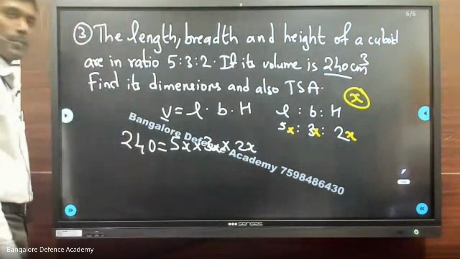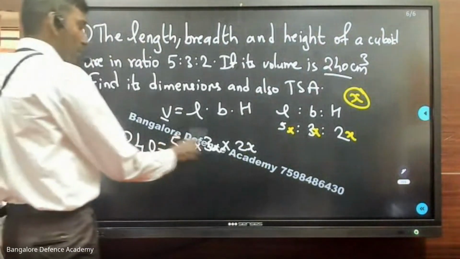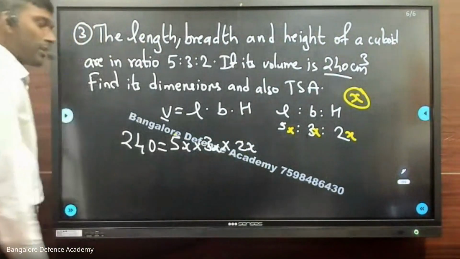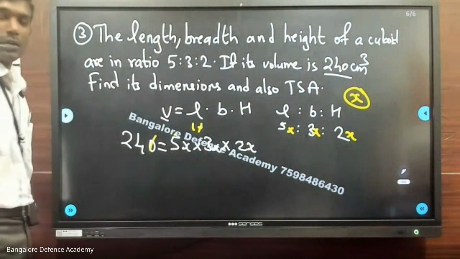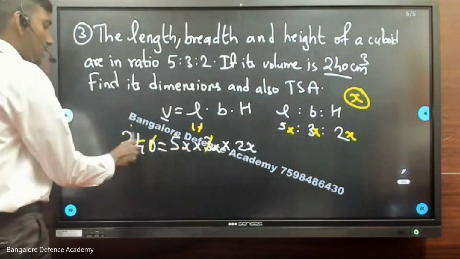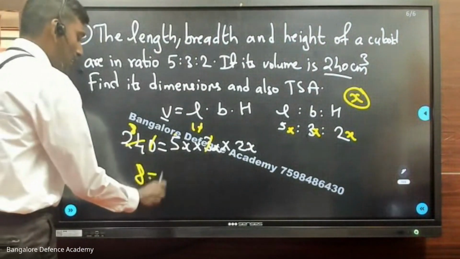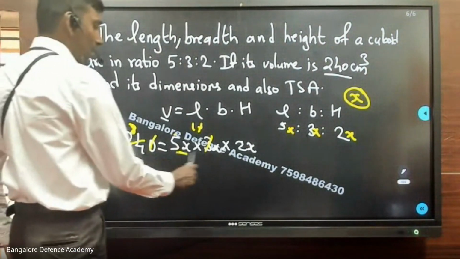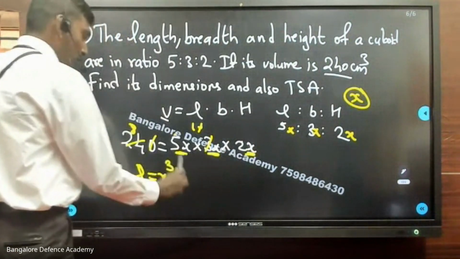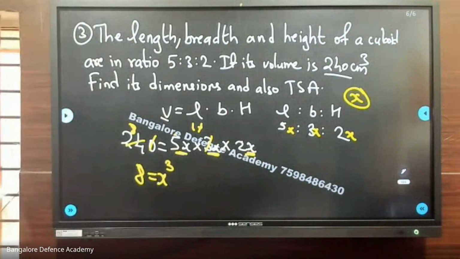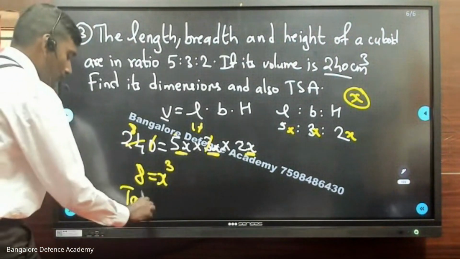Is it right? Yes. Now tell me, 5 into 2 is how much? 10. That 10 का 0 इसका 0 cancel. Correct? Now 3 1s are 3, 8s are 24. So left hand side I get 8. Now what is remaining? x, x, x. How many x you have? x to the power of 3. Now I want the value of x. So what I do? Taking what?